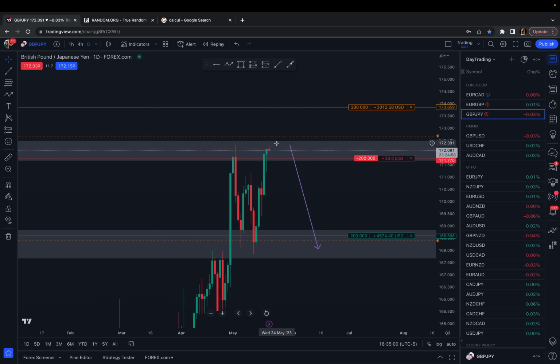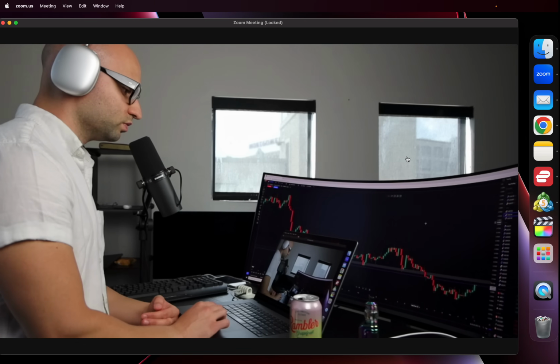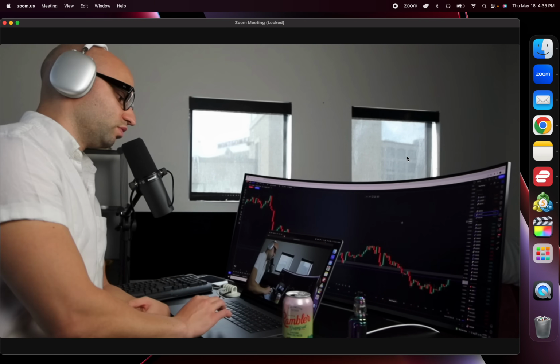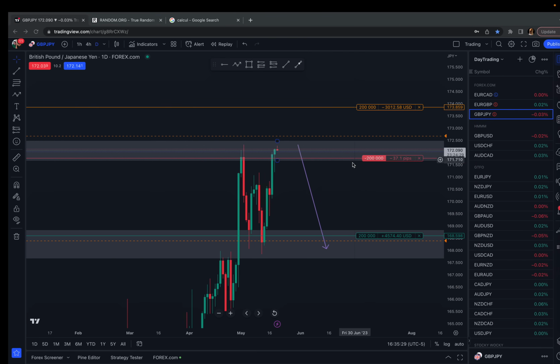And if I'm wrong, normally what I'll do to lose a little bit less on my losers is I use 2 risk structures. One of them is using stop losses to make it simple. Another risk structure I use is hedging, where if price breaks above the zone, I'll either hedge or I'll get stopped out, and then I'll manage the trade from there. So in this case, if this breaks above the zone, I'll probably just close right there. That'll be maybe like a $1,000 loss instead of a $3,000 loss. So I lose a little bit less when I'm wrong, whereas when I win, I make a little bit more. Let me show you all this stuff actually on chart.